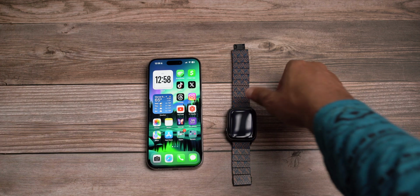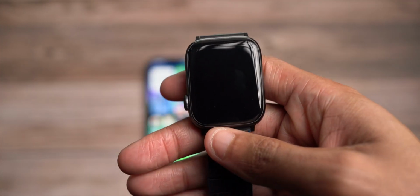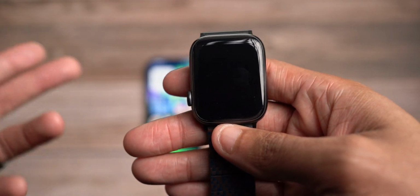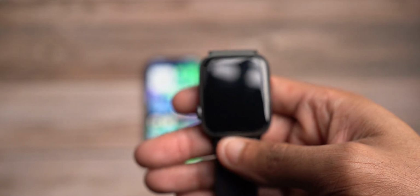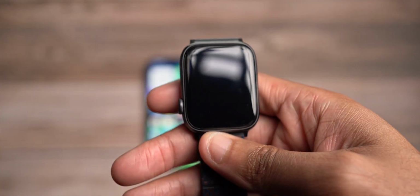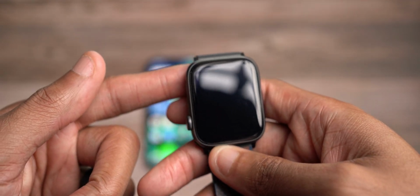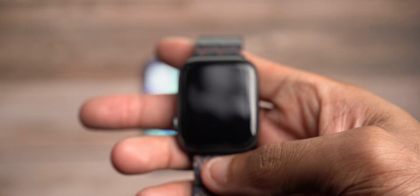I will say, battery life wise, the first day after downloading the watchOS 10.4 RC build, which I didn't get another update because the RC build is usually the build that drops, what was funny was that same day I took it off the charger, I would say within 15 to 18 hours, it had dropped down to 10% or had died. That was the first day I downloaded the watchOS software. The next day going forward, I've experienced tremendous battery life.